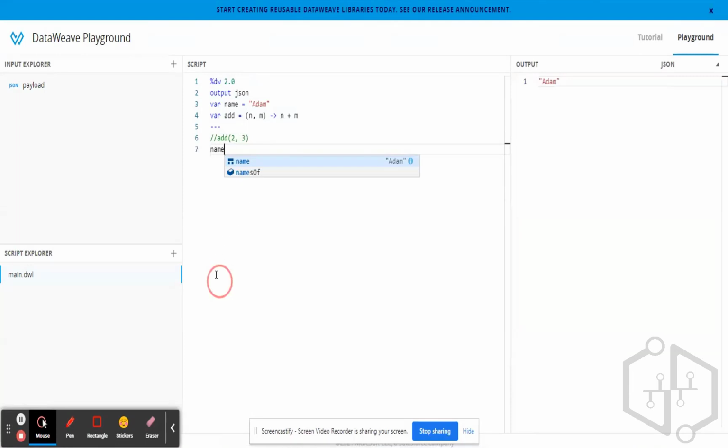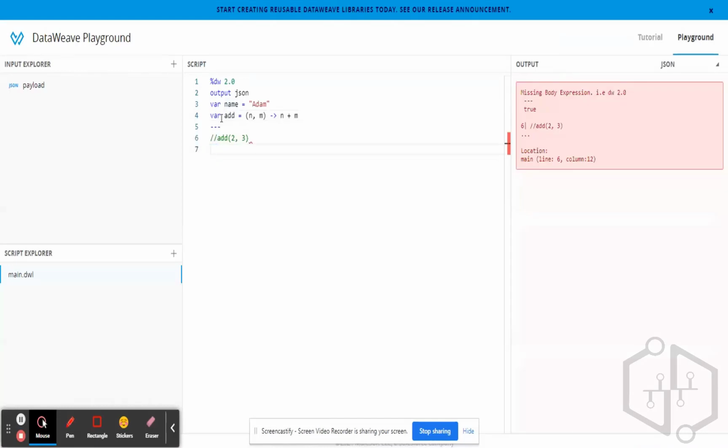This time you print the name. The name is whatever this variable I'm printing, right? So the name variable holds what? It holds a string. Here, the add variable holds what? It holds a function. It doesn't hold a normal string or integer, right? It holds a function.